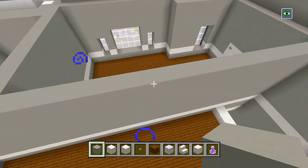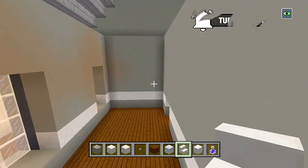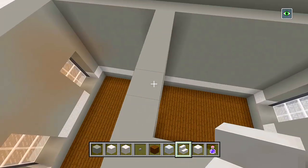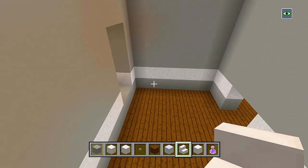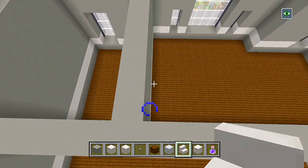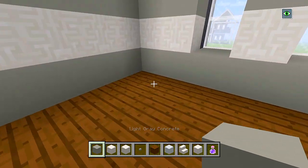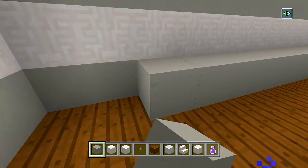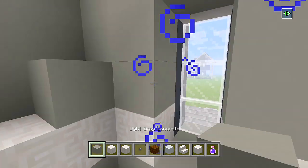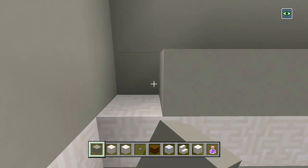Okay, so now let's start doing all of the doorways. Okay, guys, if we have a doorway right here leading into this room, and we have the staircase going up here, the staircase might cut off the doorway. So I'm thinking we could bring this wall over just one extra block. So right here. And then we'll delete that extra layer. So this is going to be just one block away from this window here. So fill all of this in.